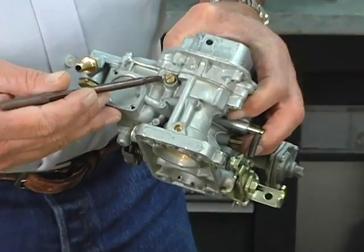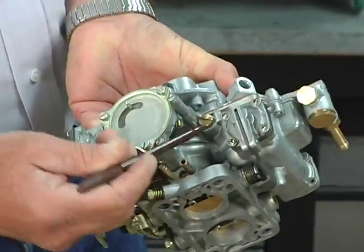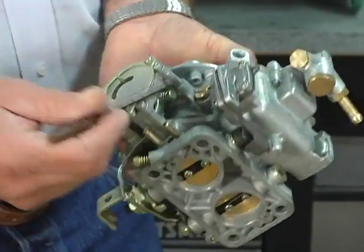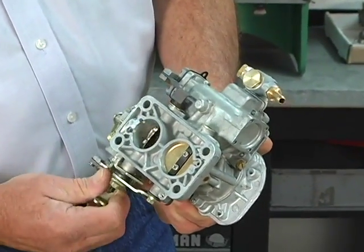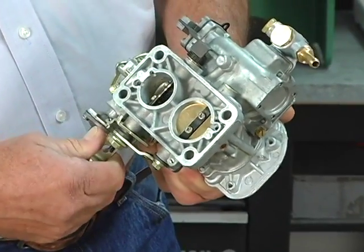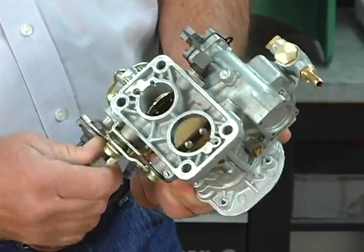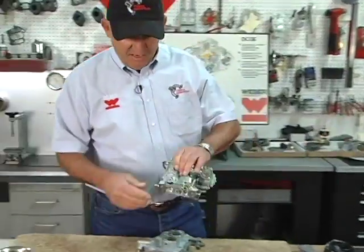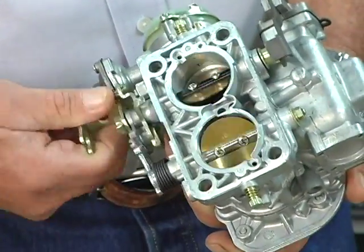Okay, we're going to go around the carburetor here. These are the idle jet and idle jet holders on the primary and the secondary side. What does that mean? On a progressive 2-barrel, one barrel opens as the primary barrel. The second barrel comes in mechanically at a later point. That's a progressive carburetor. Unlike a synchronous carburetor, which has a gear drive and both barrels open together.